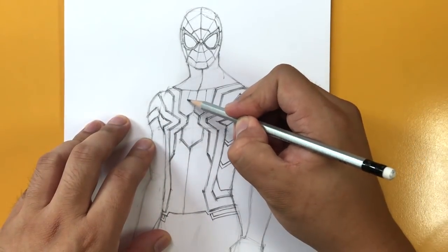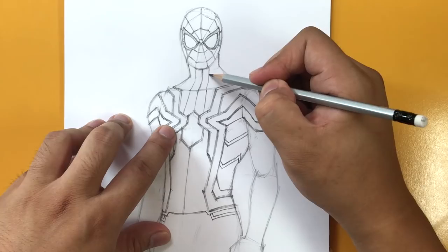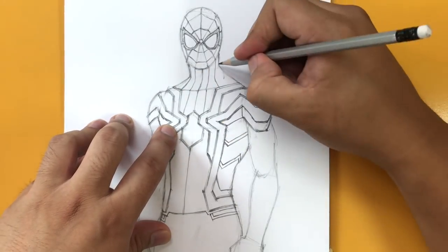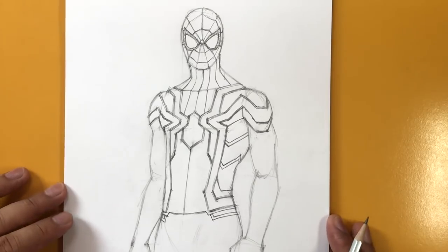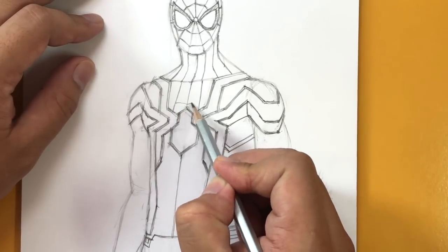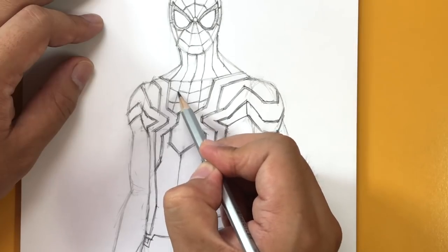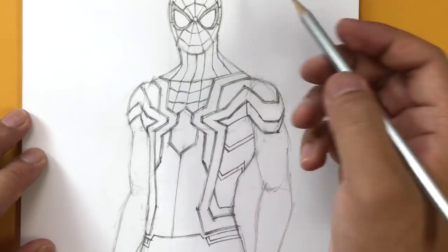Okay, from here, let's draw the webbing, starting here and here. You want to bring these to the neck, like this. And then from the neck, from here, spreads out like this. And then same thing here, goes here. And then from the side, goes down like that. So there's the neck lines. Now start by drawing the webbing. Looks like that. Now traditionally, the iron spider suit does not have any webbing at all. So this is brand new to the costume.